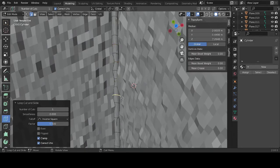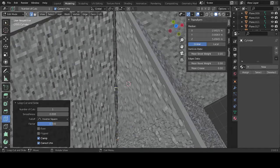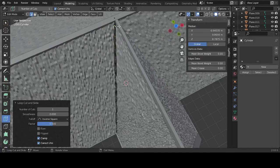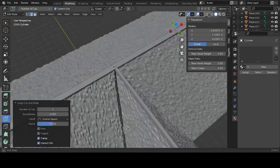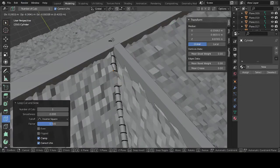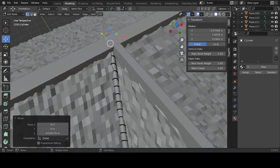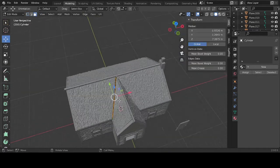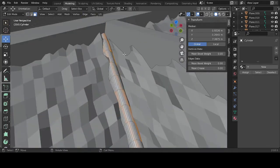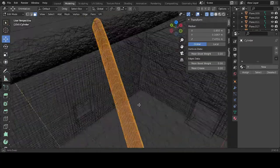I'll just go ahead and pop in these cuts, just like so, just so these are more square. That looks about right, of course. Let's bring that down a little bit. Okay. So I just select that. Make sure that I've selected all those.